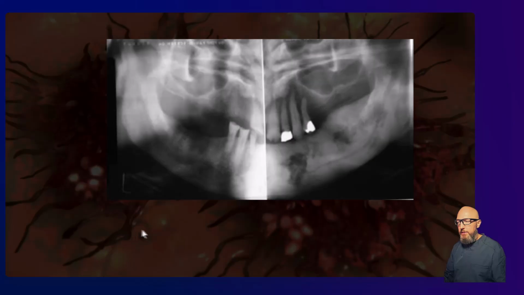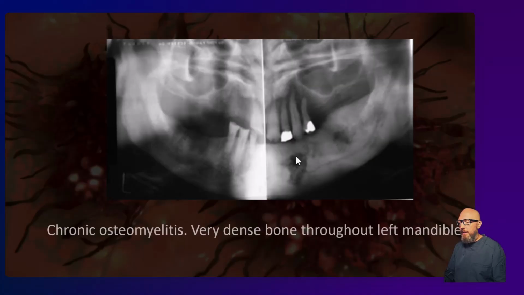Versus chronic osteomyelitis, which side has the problem here? Well, we have an extraction socket over here, but mostly this bone appears normal. Maybe there's some sclerotic reaction to these previous teeth that were here. But this one looks way different, right? This mostly sclerotic bone, very radiopaque. Look how well the inferior alveolar canal stands out. And then there's some kind of mixed, ragged radiolucencies internally. And so this is our chronic osteomyelitis.